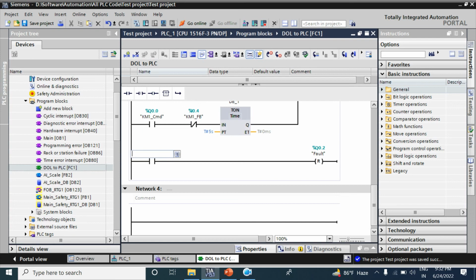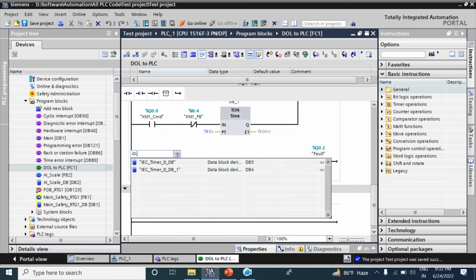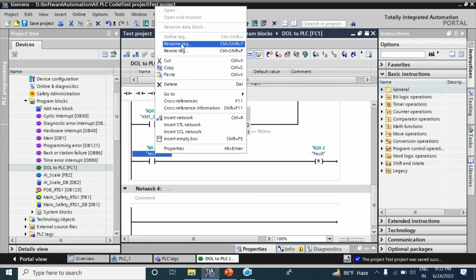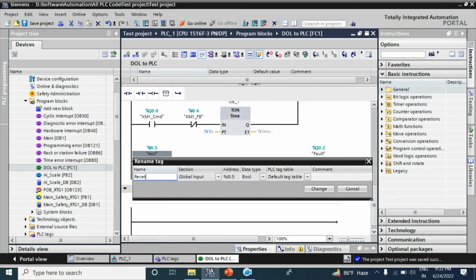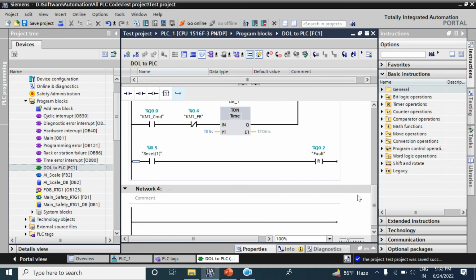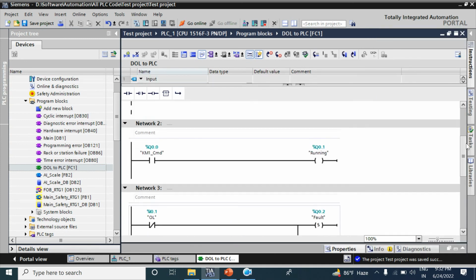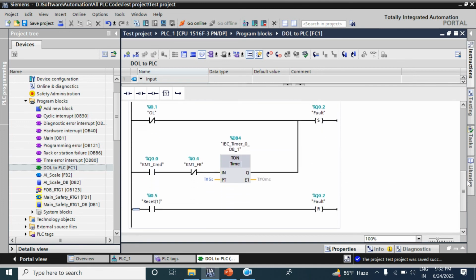So if we make a wiring for the reset button and assign an address like I0.5, so it is test. So I will rename it as reset. Okay, this is the logic for DOL relay logic to PLC logic.